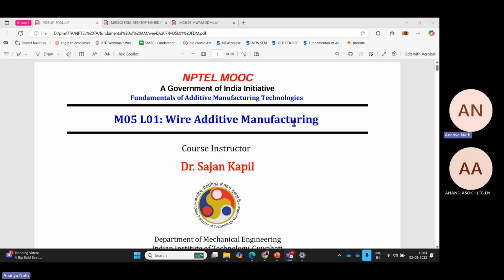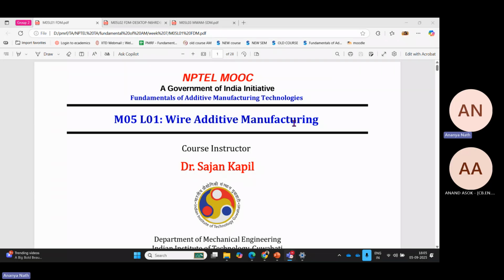Today we are going to talk about FDM, fused deposition modeling, and next day we will be talking about another wire-based additive manufacturing, which is called wire arc additive manufacturing. So in wire-based, a few things I want to point out. First is that polymer and metal both are possible in wire additive manufacturing. In the classification of additive manufacturing, if you remember the 7 classifications according to the ASTM standard, then there was one process called material extrusion, and the second process was called directed energy deposition.